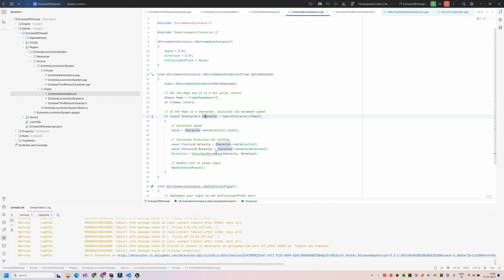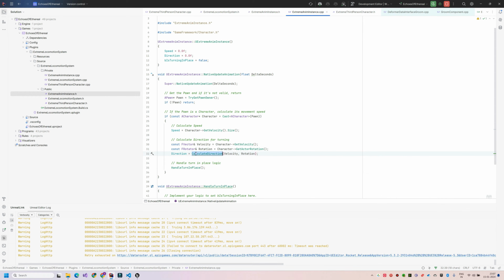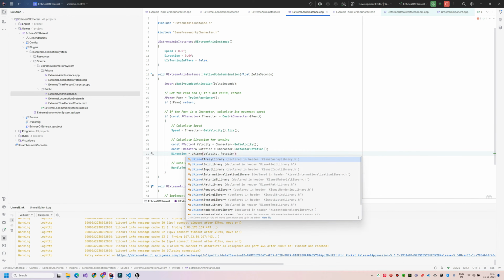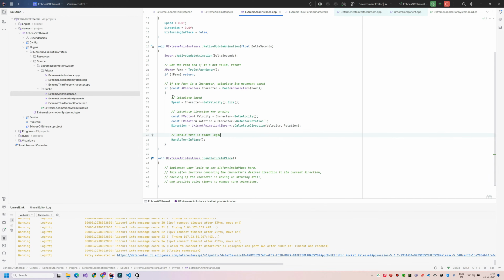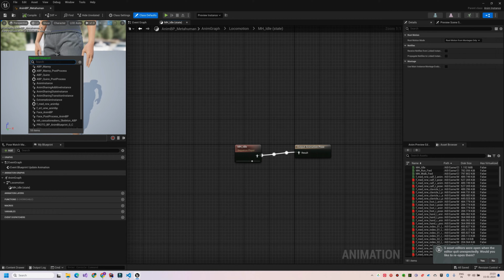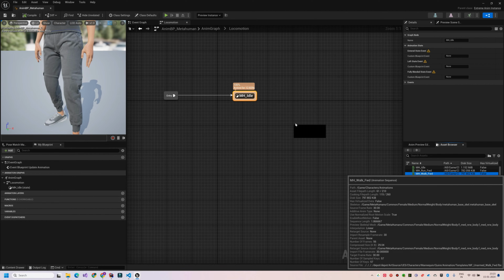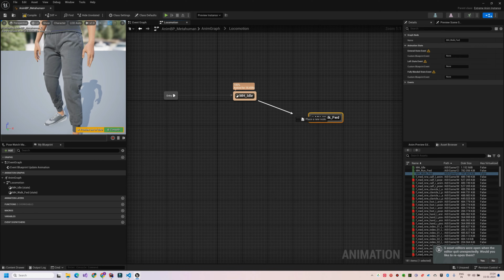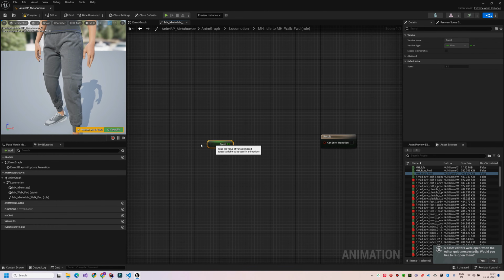So the native update animation is an event that gets triggered at every frame. Depending on the character velocity and the direction it is facing, our variables are getting updated in real time, so we can use their values to drive the animations in our anim blueprint. I will now reparent the anim blueprint to use my anim instance class. So now I can add the walk animation. Its state is going to get determined by the value of the speed variable.